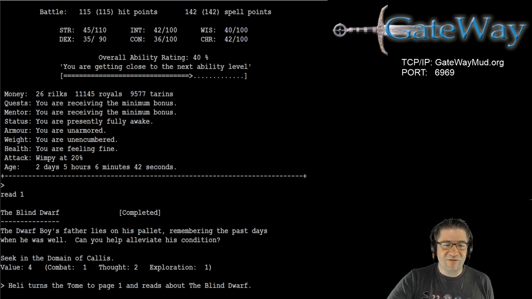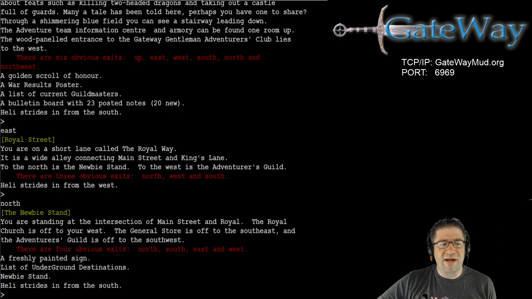Heli turns to page 1 and reads The Blind Dwarf. So, if we've already traveled through a room, I'm not going to read the description again. I'm just going to tell you where I'm going. So we're in the quest room. I'm going to go northeast, north. We're back at the newbie stand. So we need to head to Callus.